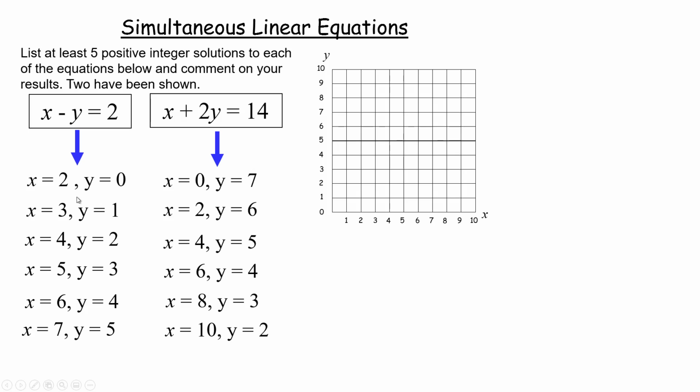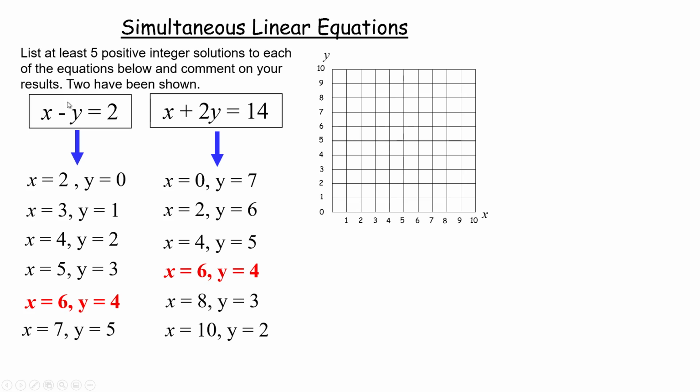Now, if we look at these solutions, which you could generate yourselves, there's a set of solutions for the first equation and a set of solutions for the second one. And it's those two. When x equals 6, y equals 4, that works for this equation and that equation. Do you have any idea what that means? That solution there is the same as that solution there.